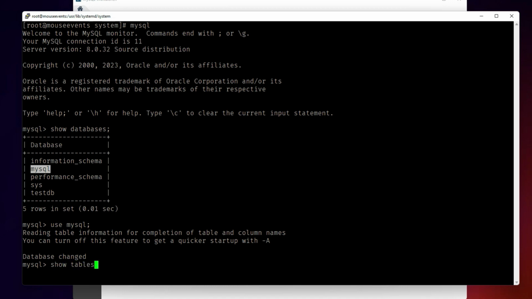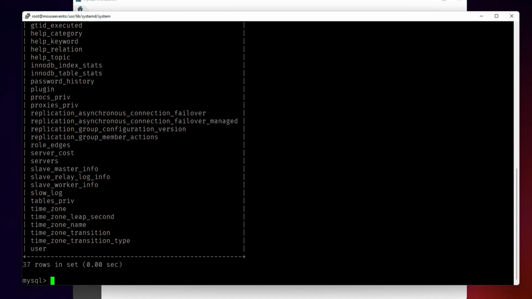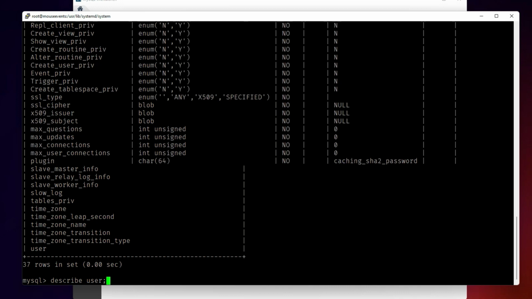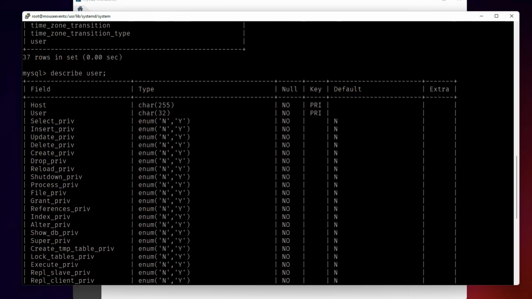Show tables, and we only need to focus on the user table. So first let us describe that user table, and this table contains user, host, and these two are the most important, and also the password. Anyhow, the password will be a hashed one, so we don't need to worry about that.